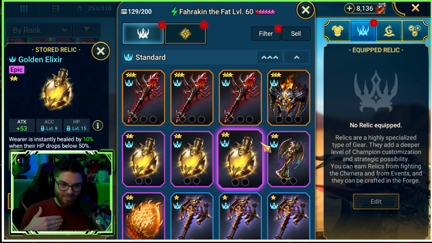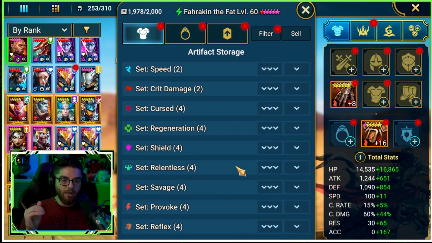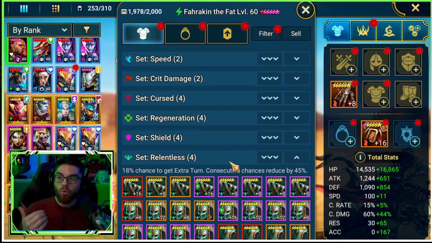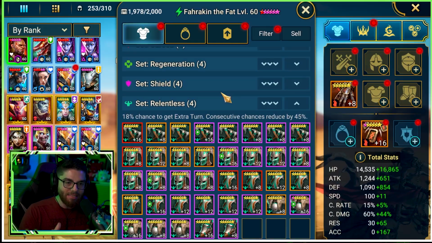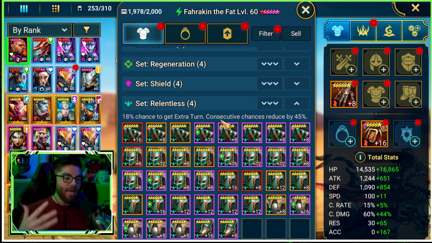I mean, if you're looking for just stats, then you can grab some of the beginner stuff, right? Now, when we're talking about sets, I know that the way to get Relentless is winning tournaments, guys. But if we can get him in Relentless, that would be amazing. 18% chance of getting an extra turn. So if we get an extra turn, we can put down those poisons and HP burns. We can use our A3 more often. So an amazing set to try to get him in.